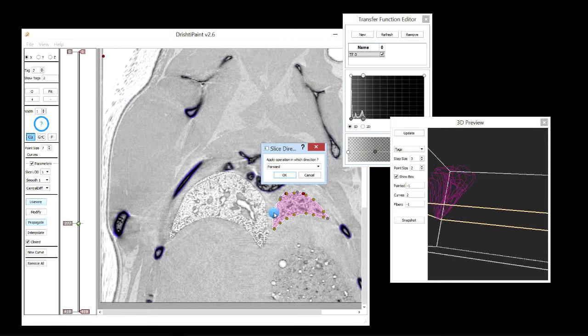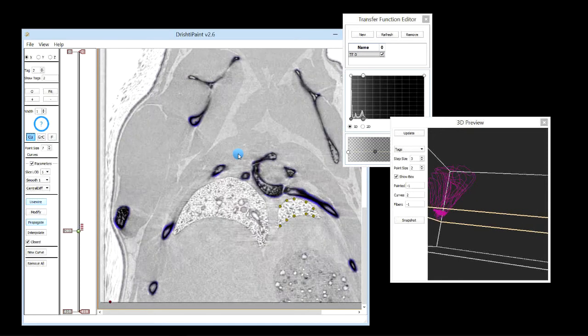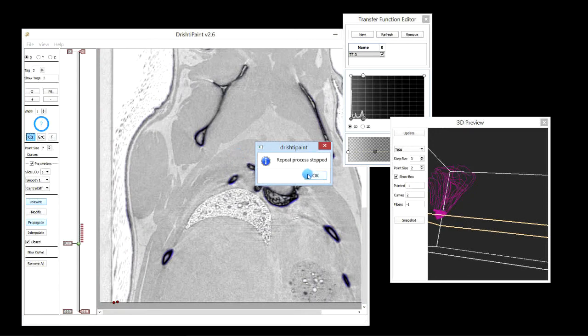What it will do is take these as guess seed points for the subsequent curves, and then try to find the live wire. Escape to stop the repeat process.